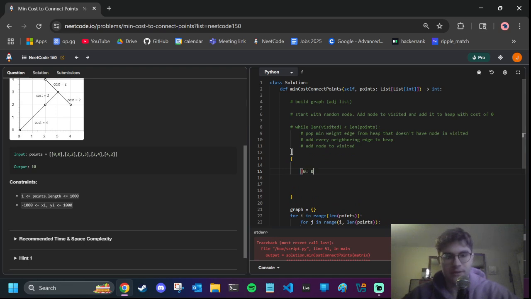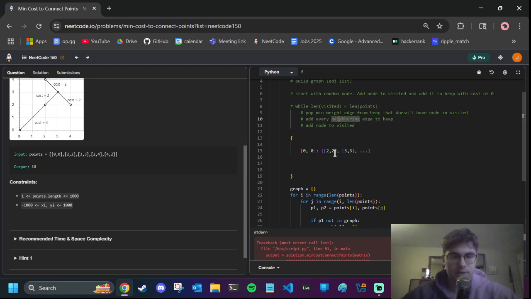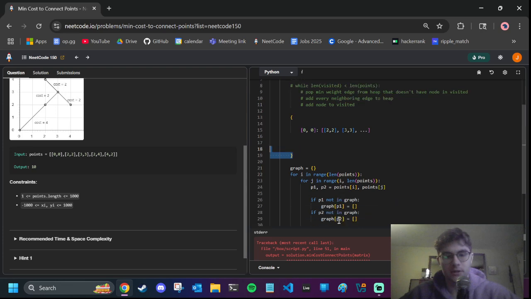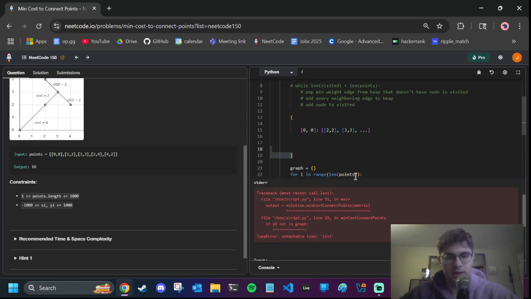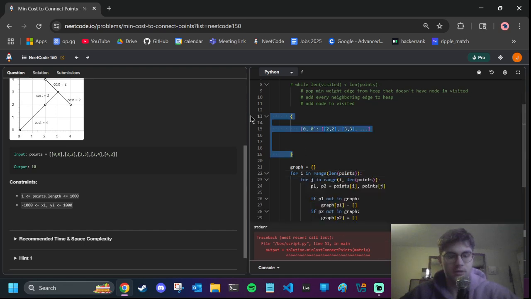0, 0 as a key, and then that goes to a list with a list of lists. So like this, for instance, and then the rest. So the problem with this is you can't have a list as a key of a dictionary, because a list is mutable and dictionary keys have to be hashable, which means it has to be immutable, is my understanding.